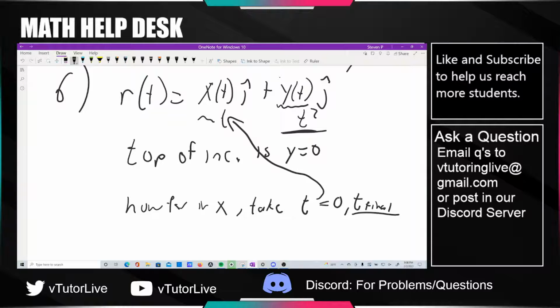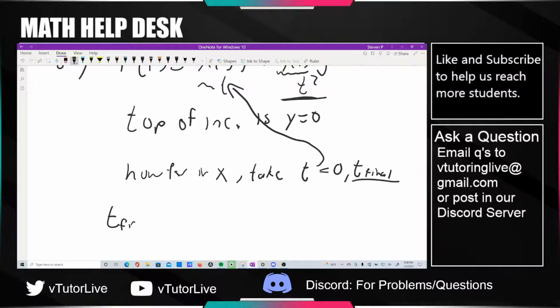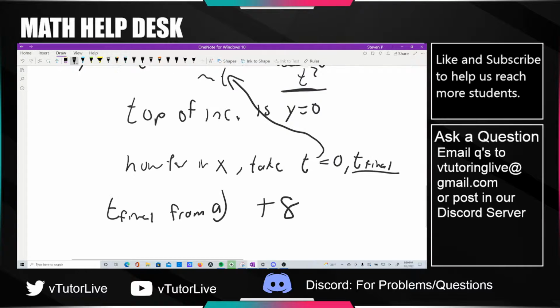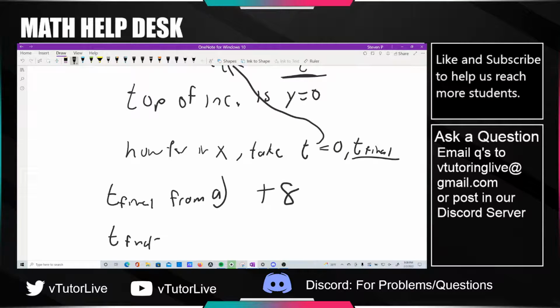Now, assuming that the pit is big enough to not interfere with the trajectory, what are the x and y coordinates of the final position before it is completely melted? Note that the cube takes 8 seconds to melt once it enters the pit. Well, okay. So at that point, I guess you just take whatever t final you had from part A, and you just have to add 8 seconds to it to get, maybe, t final 2. In retrospect, maybe t final wasn't the best name for it, but t final is when it enters the incinerator, and t final 2 is 8 seconds later. So then, yeah, exact same idea.